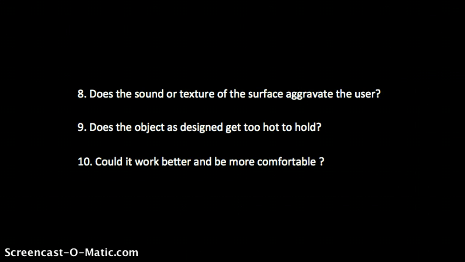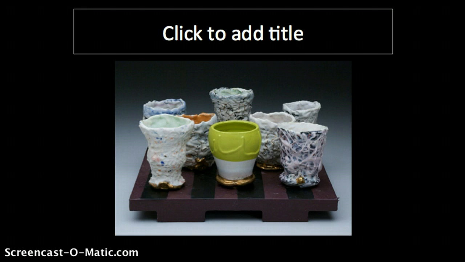Number 8. Does the sound or texture of the surface aggravate the user? Number 9. Does the object as designed get too hot to hold? Number 10. Could it work better and be more comfortable? In this image, you can see that some of the cups have a rough texture, which might be aggravating to try to drink from. These cups would be best used as decorative objects.